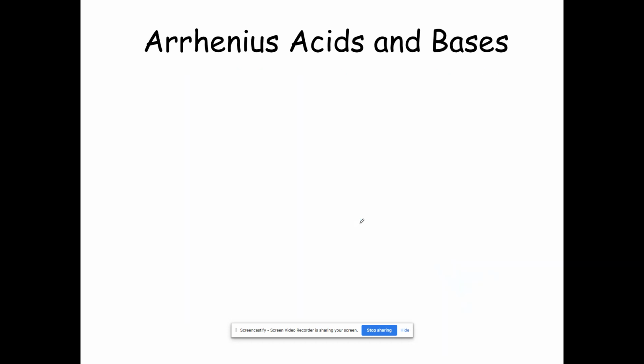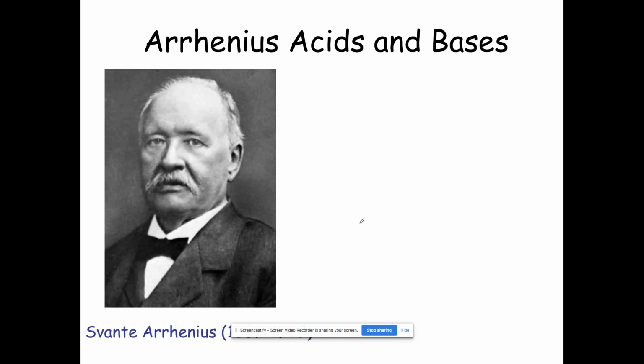So there are many different ways to define an acid, and so this guy, Svante Arrhenius, 1859, I think. Who cares? Dead white guy. What was his definition of an acid? The Regents loves Arrhenius, so you should definitely know his definitions of acids and bases. And all of these are right. This isn't like atomic history where we learned some things that were not right and then got better understanding. Arrhenius is considered correct. There are just alternate, also correct definitions for acids and bases.